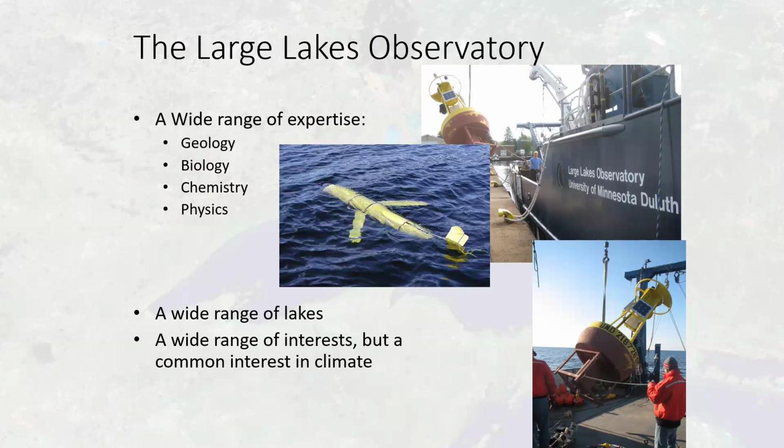The Large Lakes Observatory is a group of faculty on campus. You can tell how old this slide is because it says geology and not EES. But a group of faculty from EES, biology, chemistry, and physics, who all have interest in the fundamental underpinnings of how large lakes around the world work. And so we're not the Lake Superior Observatory or the Great Lakes Observatory, we're the Large Lakes Observatory. We work on a wide variety of lakes all around the world, have a real focus on the Laurentian Great Lakes, obviously, but also, for instance, East African Rift Lakes, and really anywhere we can find interesting projects. There's a wide range of interest at LLO.